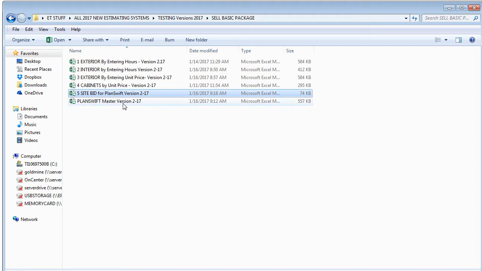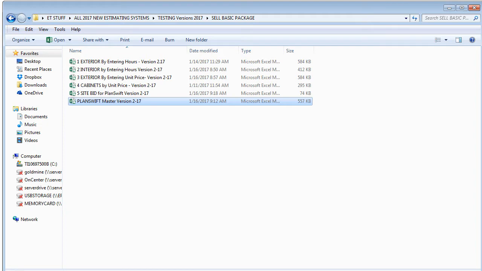But you'll have this as part of the set so that you can do the site bid, which means when you don't have plans and specs, you can do this manually and have it automatically upload into the PlanSwift Master. When you get this package, you will want to look at that and see if that is something you can use. Maybe add the features in the PlanSwift Master into the other modules if you'd like to. And yes, these programs come 100% customizable. They are not locked. You can add features, you can change things, you can call us, we can put in whatever features you would like to.